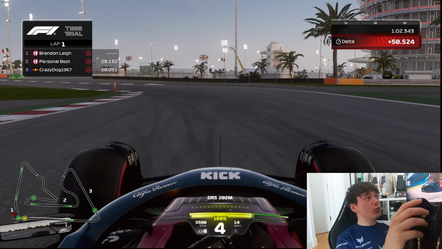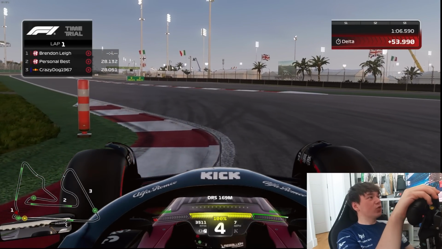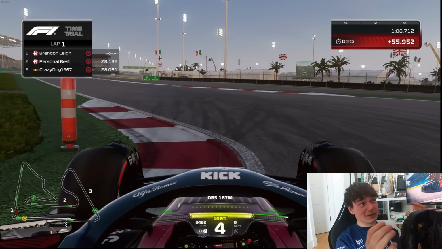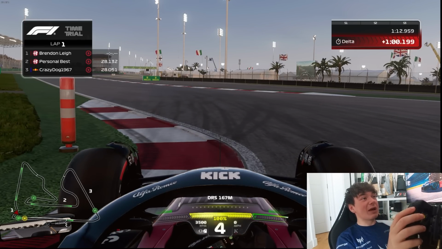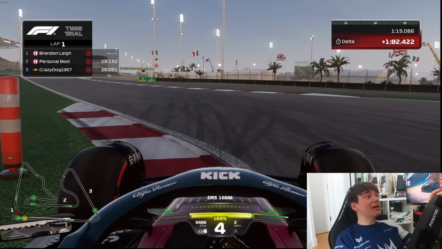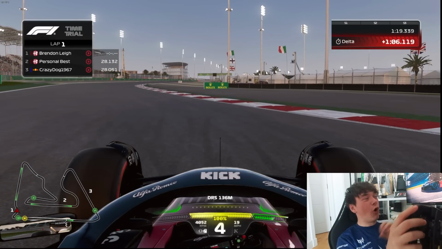For this turn, you'll be short shifting into 4th gear, and you don't want to be taking any of the green on the inside because I find that can unsettle the car, but you do want to be using up as much of this red and white curve as possible. Like I say, you'll be in 4th gear and you'll be accelerating through, careful on the power.